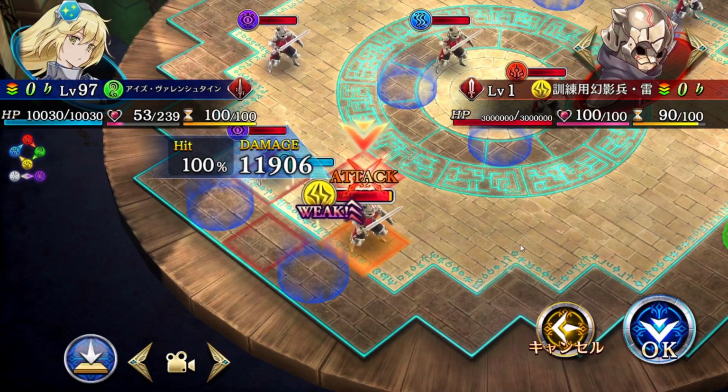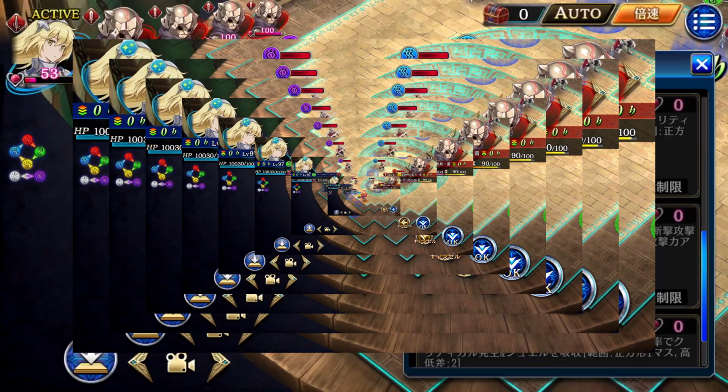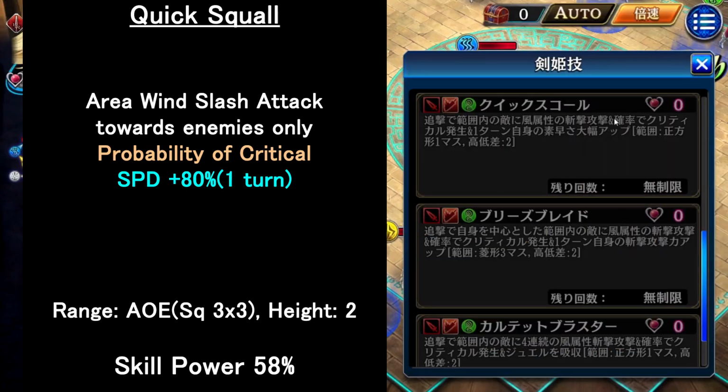Okay, how about the additional skill? It is an area wind slash attack and damage towards the enemies only, and with the probability of critical plus for the 1 turn, her speed greatly increases. So this skill is actually quite good. Not only did it reduce the opponent's CT from the first skill, after that, it also increased her speed for 1 turn, so that it will be very easy to get to her next turn. And the AoE is 3x3 within the area.